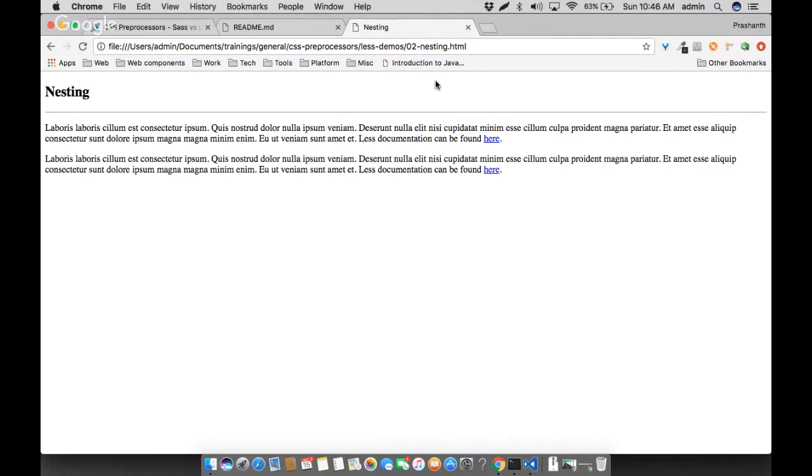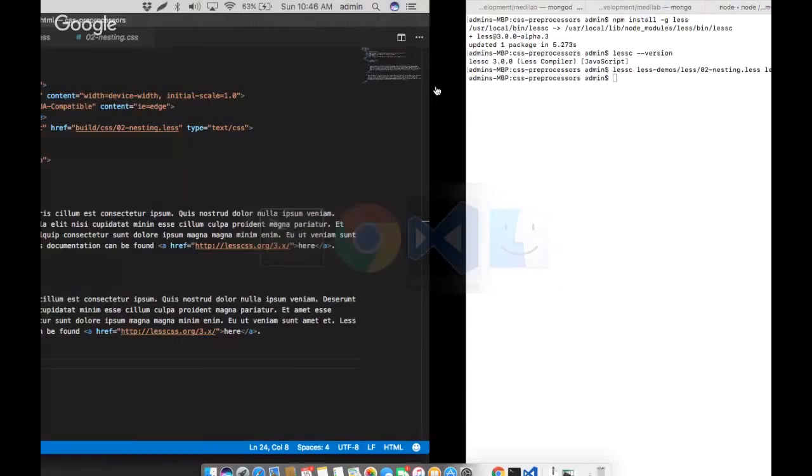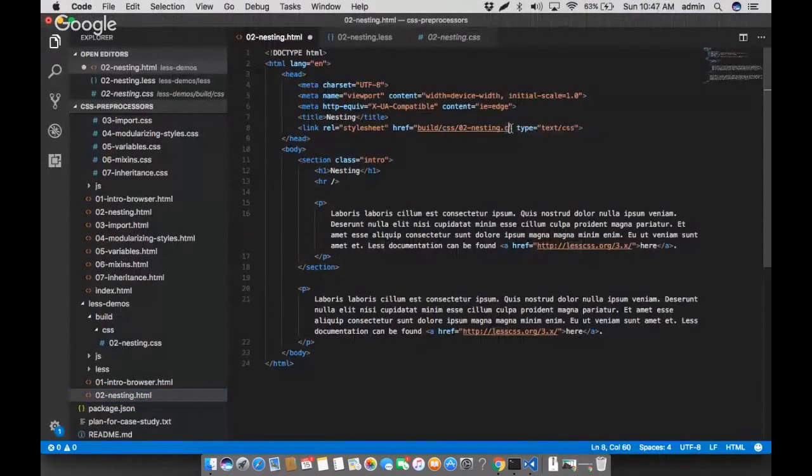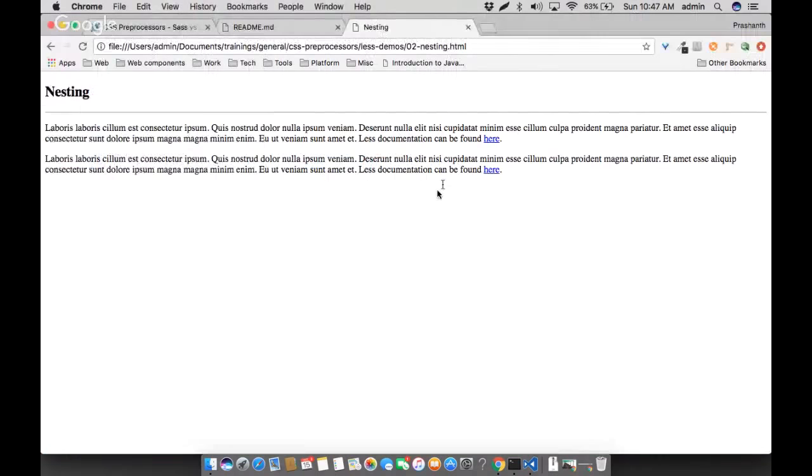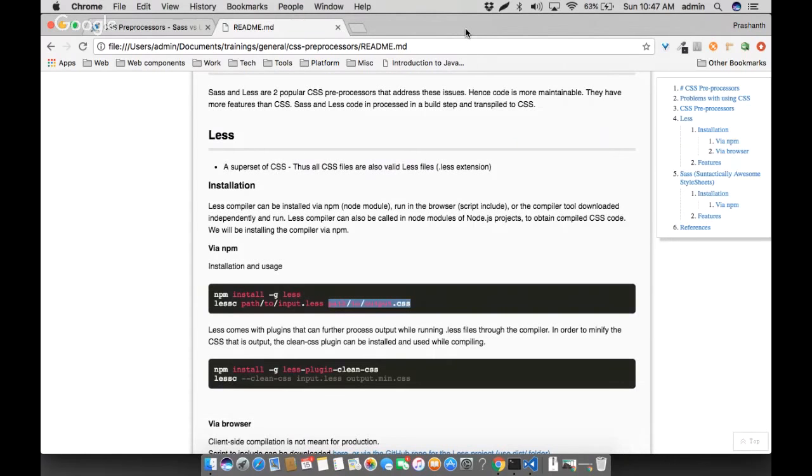If it's not coming up, then some include has gone wrong. Okay, so now we have used the less file, transpiled it locally into the CSS file, and we are able to use it. So we have seen nesting, and how to compile it locally.